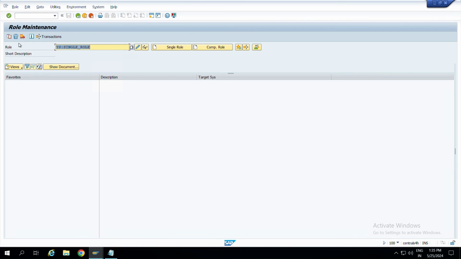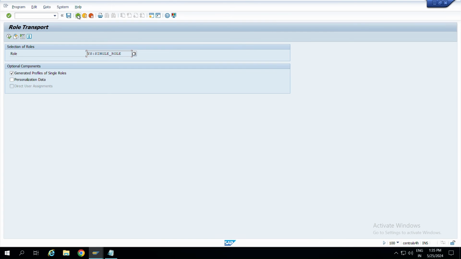Once this is deleted, the request will already be created. Whenever you make any changes to these roles, the changes also get included in that transport. Because of that, first you have to load it in the transport and then delete.